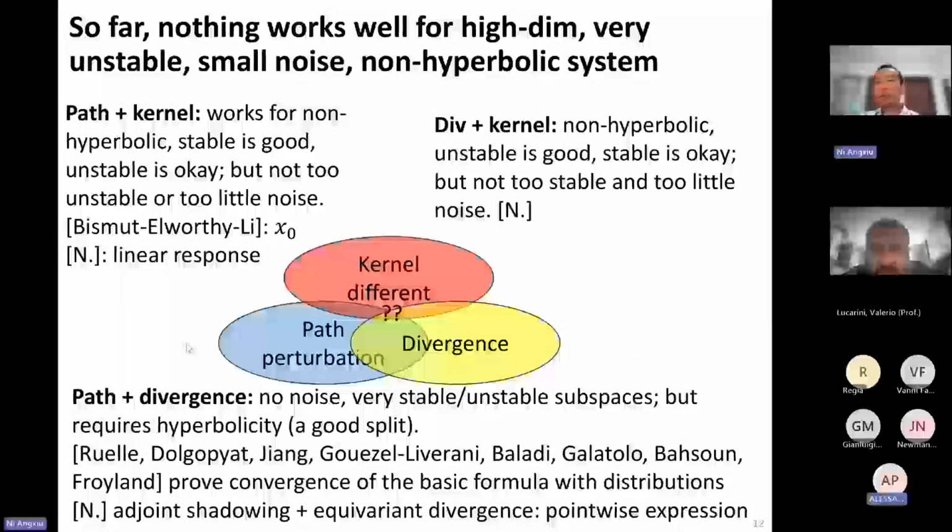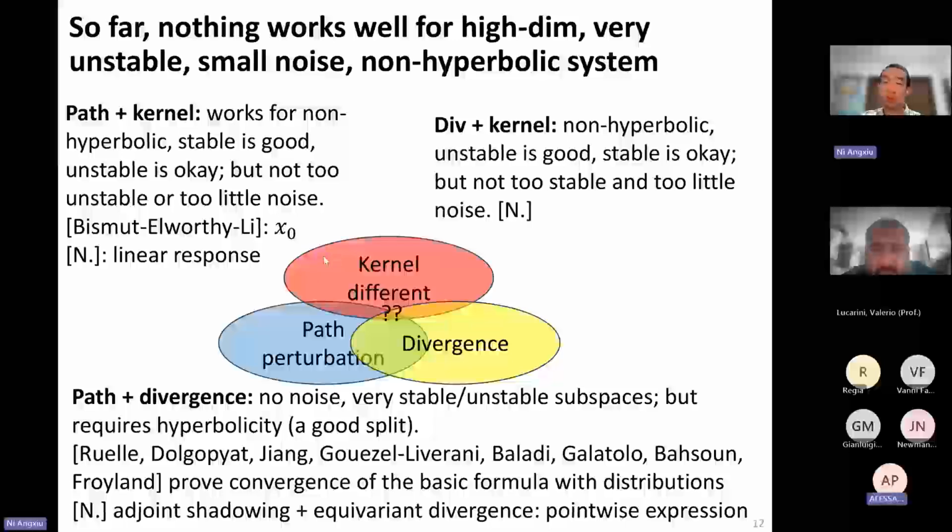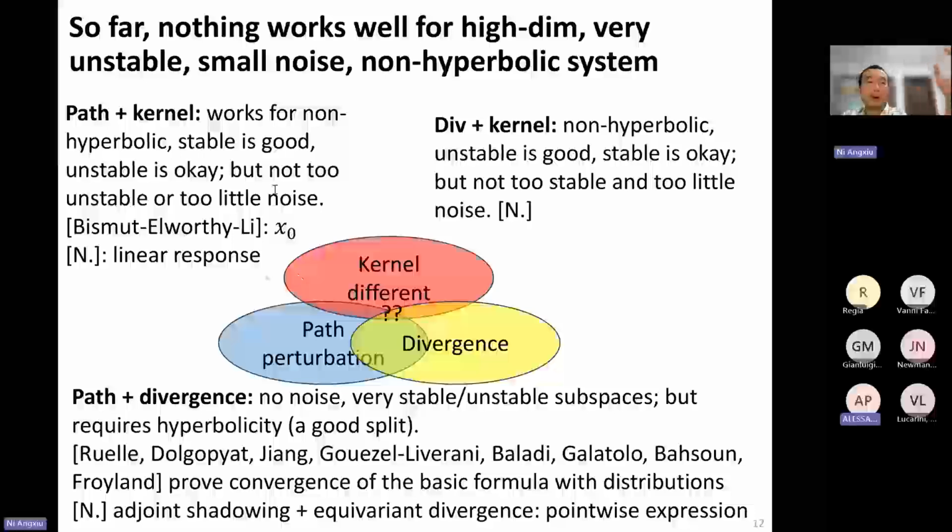Okay, so let me give you some criticism of the previous two combinations I showed you. For the path kernel method, you see it does not involve the divergence method. So what is not good is that although it allows unstable directions, you're still paying some cost for the system being unstable or having too little noise. Whereas this is not a problem at all for the divergence method. For the divergence method, being unstable is good. All right. And for the divergence kernel method, you see that you're paying a cost for being stable. So that's its shortcoming.